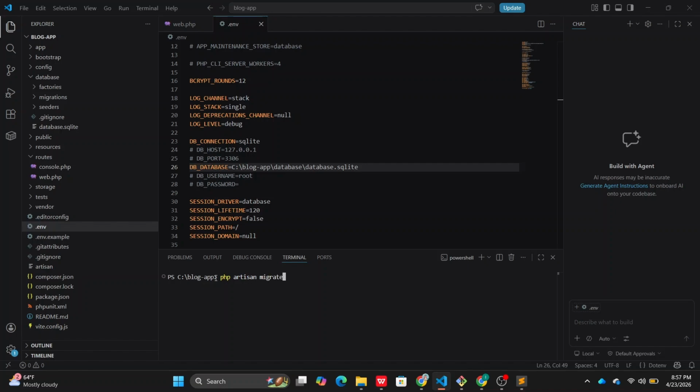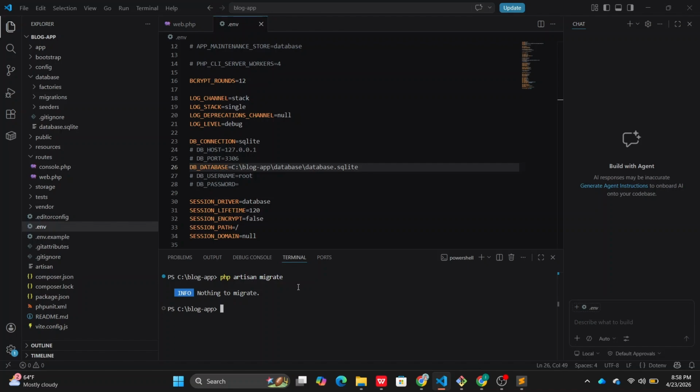So nothing to migrate. Actually, this is a very important command. Migrate means create database structure using code instead of manually creating tables. Laravel does it for you.